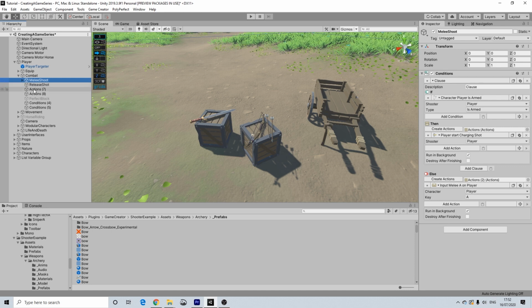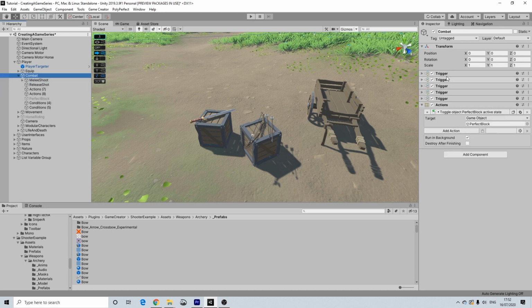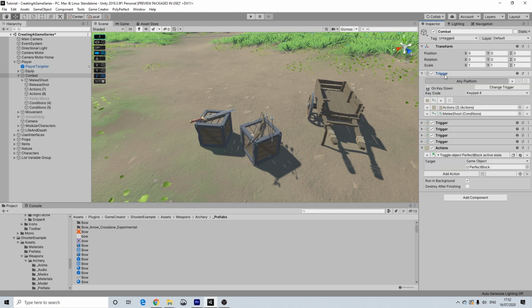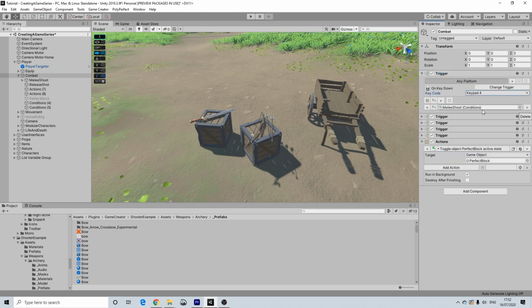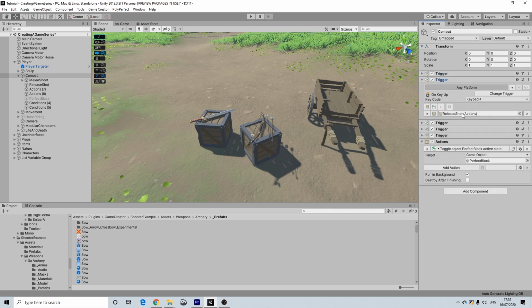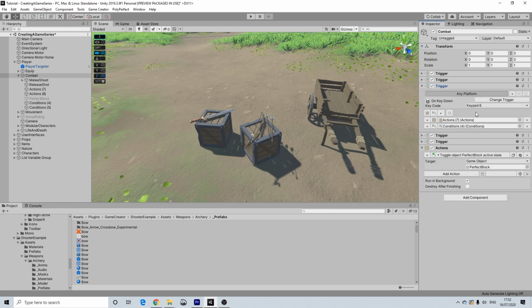So we're going to do something really similar for the next condition. So I just want to make sure I'm selecting the right ones. And yeah, remove this set of actions here. We're only executing this one. So for the next one, key up. We set that up correctly. It's release shot. We're good there. And then here we need to set up the new ones. And this is basically going to be for aiming.